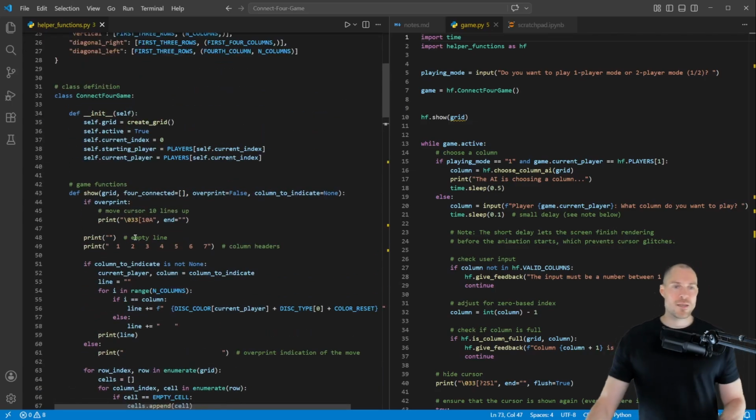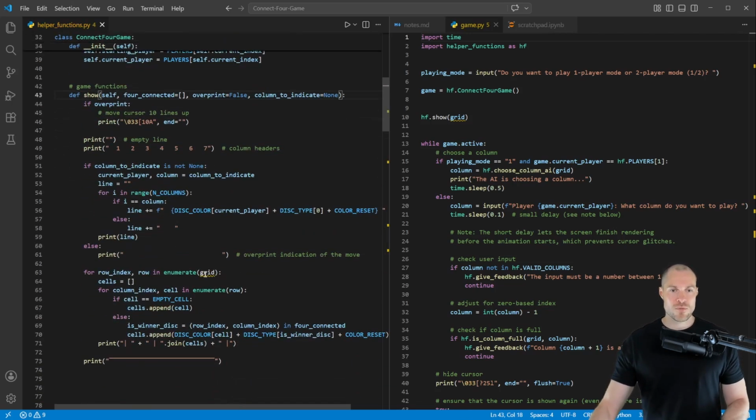So then here, the first parameter obviously needs to be self. And then because we can get access to the grid via the instance, we don't need to put the grid in as a parameter. So let's delete this. And then within the function, when we want to access that, we have to say self.grid. And these are basically already all the changes that we need to make in this function.